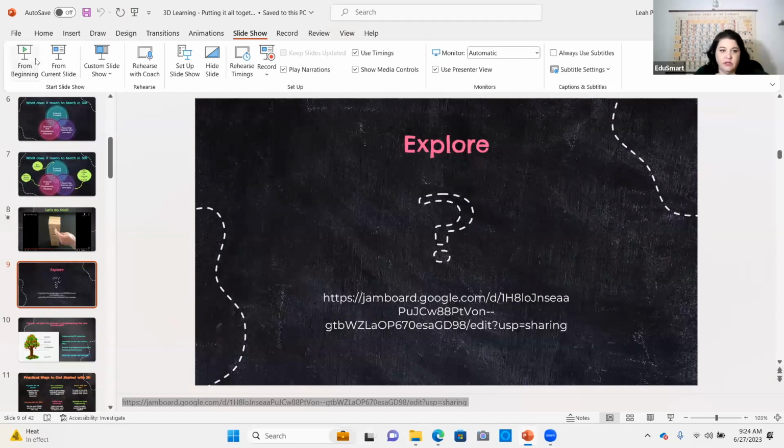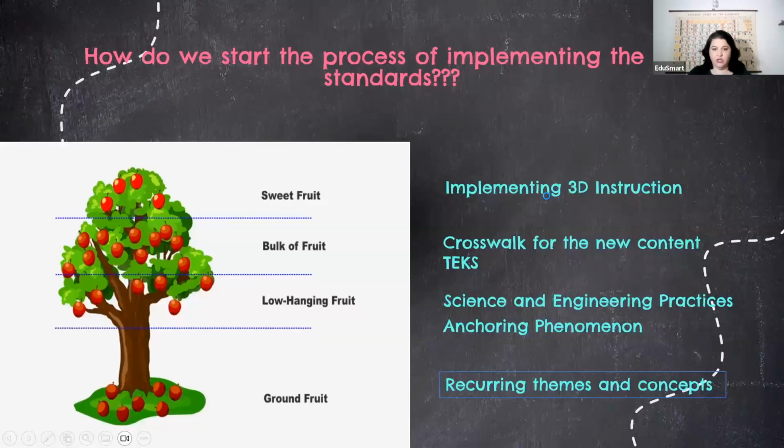So we're going to look at, okay, we have all this stuff. We need to make it more 3D. Because our standards are coming, our standards are changing, but there's more than just that reason. Like Ms. Jan says, we are really good at content, but we are super heavy on content. In my class, it would feel like I'm going to teach this, and then this, and then this, and then this. And I didn't necessarily do a good job of implementing the science and engineering practices, or of giving them the context for it, or of connecting the dots for everything, or relating it to their real lives.